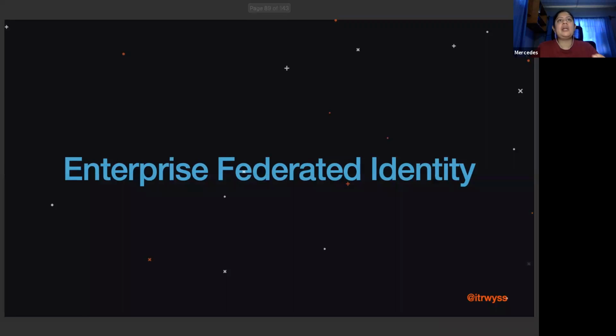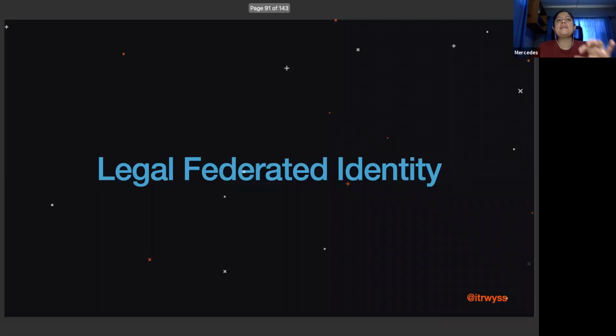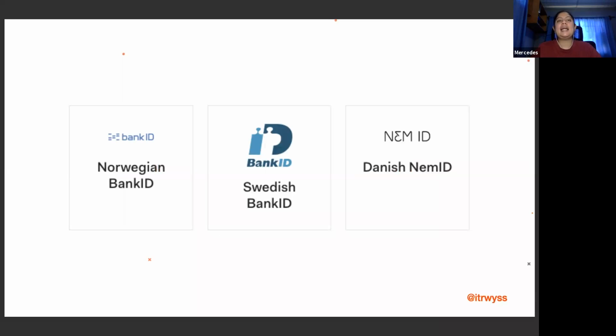We also have some enterprise federated identities, and I like that. These are legal federated identities that exist in the Nordic countries. I was speaking with someone who lived in Sweden, and he said this is completely easy. Use the Swedish Bank ID, because this is the identity that we have for any government thing I want to do.